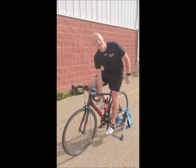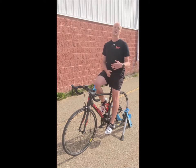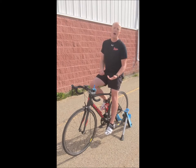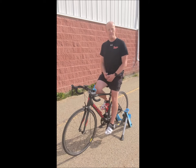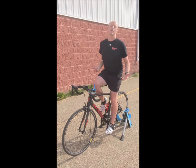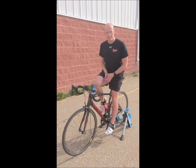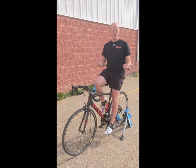Something as simple as just reaching down and grabbing your water bottle takes a lot of skill, so you'll probably even slow down doing that, which is then going to conserve energy. Then you're like, oh no, I'm slowing down, I need to speed up. So then you start to ramp it up again. So it kind of goes up and down in any spectrum. So polarized training is fantastic for that, because then you can actually flow with that, okay? So a couple different ways that you can do these.